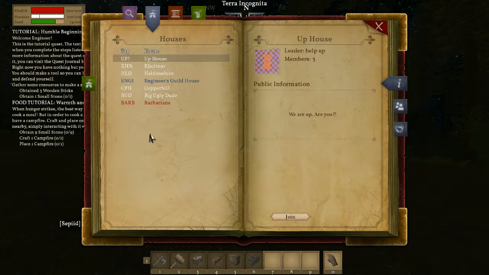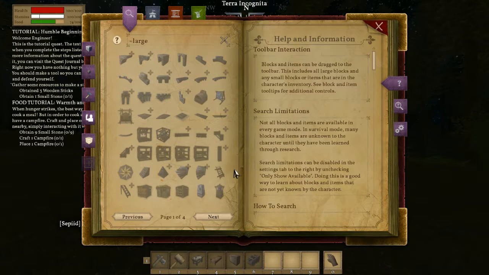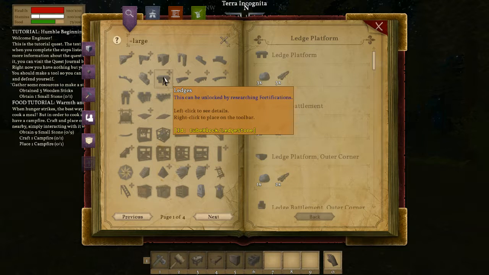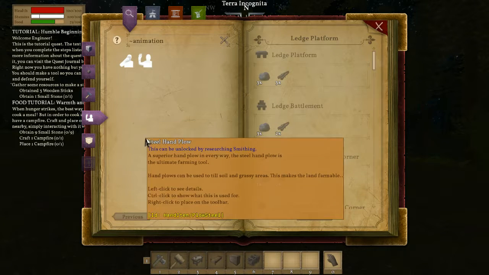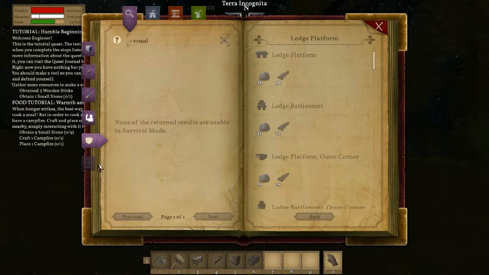Nothing's changed here as far as your houses go. That's pretty much the same. You can now find all of your blocks, your G menu, your hotbar menu. Hotbars haven't changed. Some of the icons for the items have changed, but the way you see your items, I love this system. It tells you what you need in order to build a part, and what you need in order to learn to get access to that particular block. It's absolutely phenomenal. Large block filter, small block filter, tools filter, your voxel hand, your character animations, voxel hands. None of those are available in survival mode, and it tells you that straight out. And then this very last one, you can create your own searches and save them.